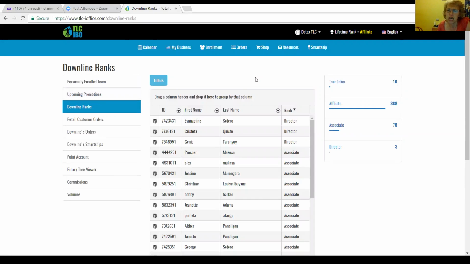You can see straight away in the downline ranks that there are 3 directors here. You could also see that here: the number of directors is 3. Then you've got numbers of associates, affiliates, and tour takers. So you can see this person is obviously very, very one-sided.